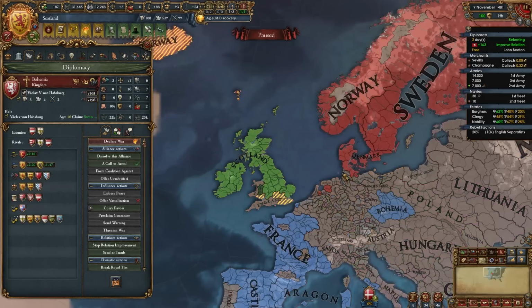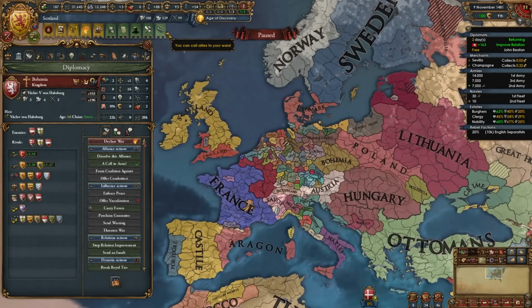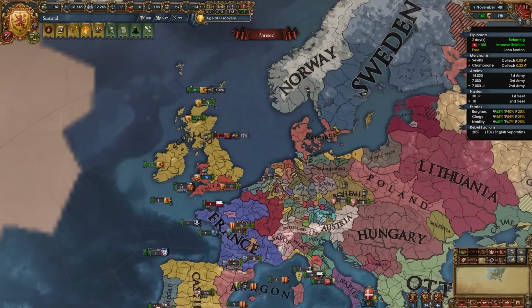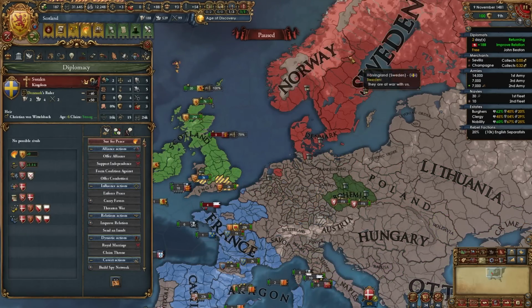And as we can see, after the war has started, it doesn't seem to be that far for Bohemia, and I can go ahead and call them in. I guess they can get involved over here a little bit. And Sweden is disloyal, so it's not like they're really in this war.